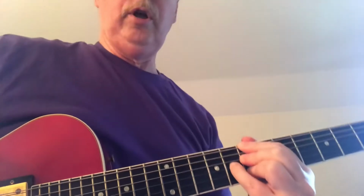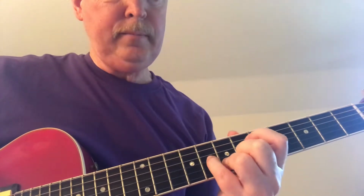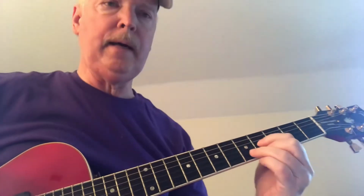So that was just a walk down on the 6th string, 9th fret, 8th fret, 7th, and when we get to the 7th, we're going to form a B7 chord. You should know that chord, maybe you do. 7th fret, 8th fret, 7th fret, and the index is on the 6th string, 7th fret. Okay, starting again.